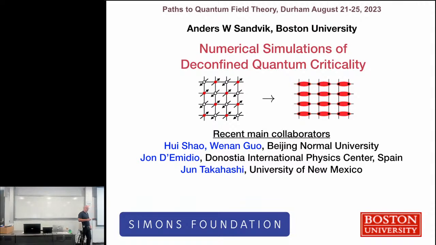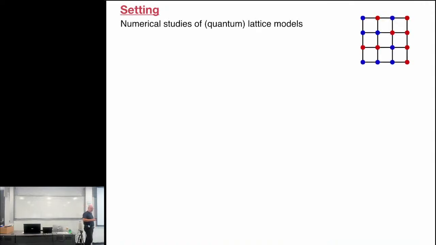But actually, before I get to all this, I want to give an extensive introduction, because I think here most people are maybe from the particle physics field theory community, which is a little bit different from myself and from the condensed matter numerical community. So there may be some difficulties in communicating, which I hope to overcome here. So let me present the setting of what I'm going to talk about in more broad terms first.